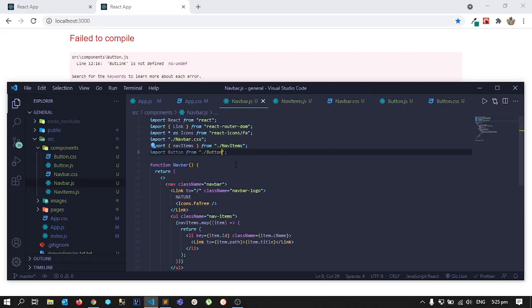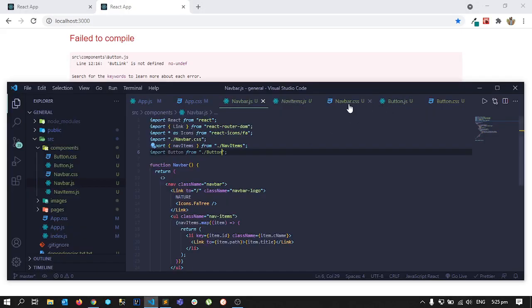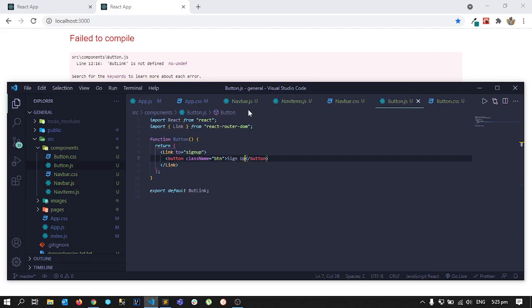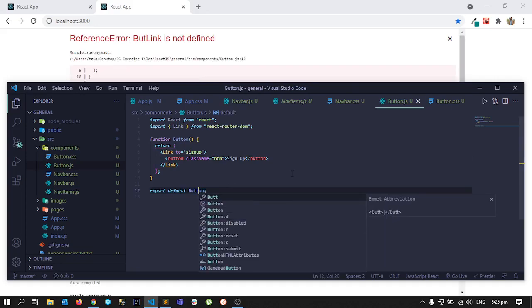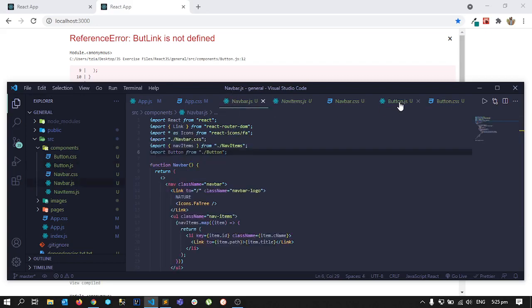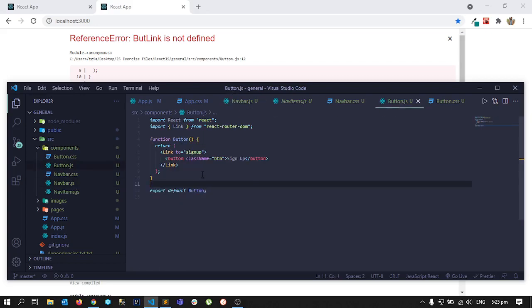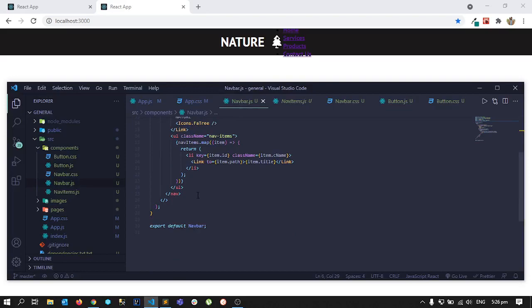Where did I say Link? Okay, this is changed, sorry. Okay, Button, now everything should be, where is Link is not defined. Let's refresh. Yeah, now it's okay, and we can now go to our navbar.